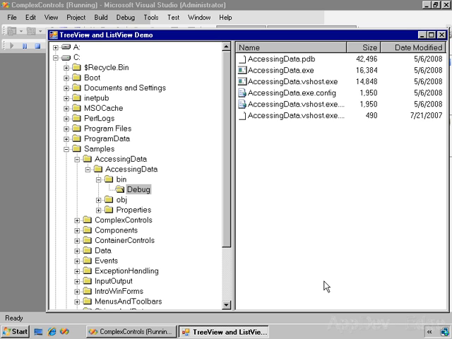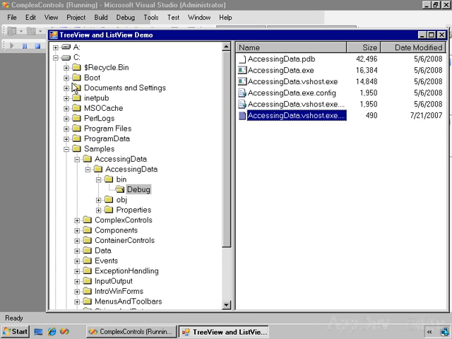There are a number of various properties that affect the way the tree view control appears. For example, we could show checkboxes next to every item. There's a checkboxes property. There's a hide selection property, which gets or sets a value indicating whether the selected tree node remains highlighted even when we move the focus away. Right now, hide selection is not set to true because we maintain the same selection.